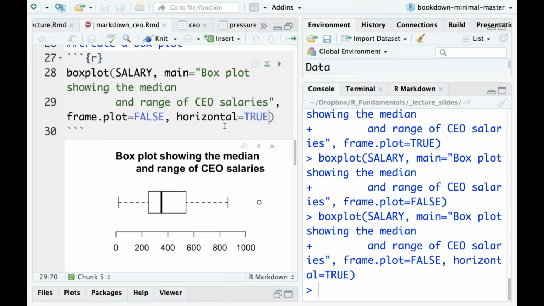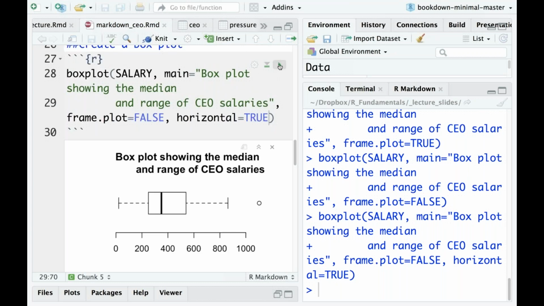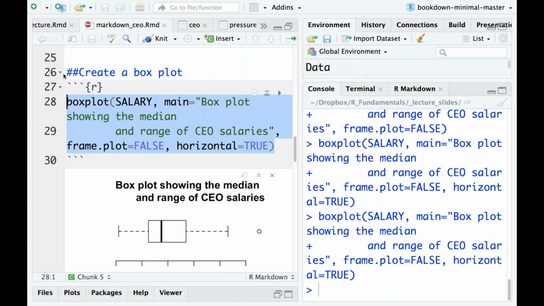Do I have a shortcut key to run an R chunk? Well, here, you can press the play button. I can highlight it, press command return, that runs it.